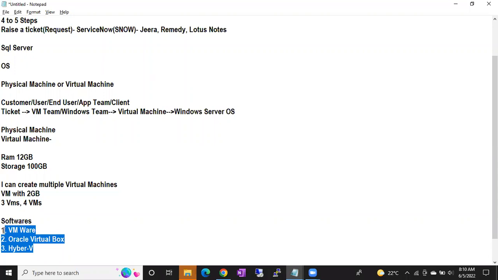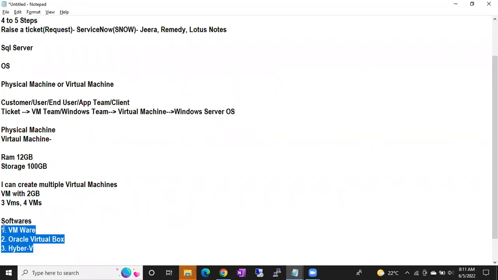So who is going to take care of this work? Creating virtual machines, installing Windows servers and all. There are separate teams as discussed, either VM team or Windows team. Sometimes both VM and Windows, they are going to do same activity, right? So the team is same. Windows team will take care of VM activities also. Sometimes VM team is a separate team. In some organizations, VM team and Windows team is going to take care of Windows VM activities also, right? So they will have control on this.